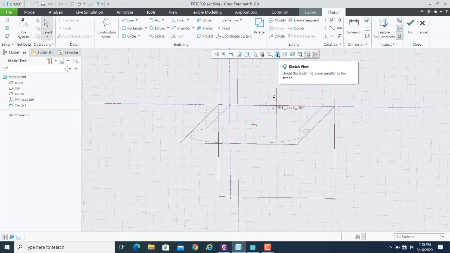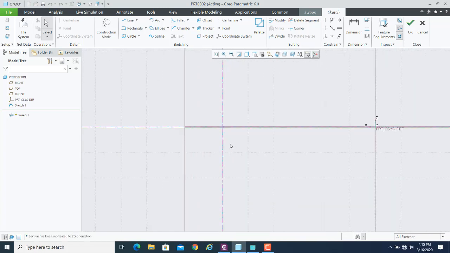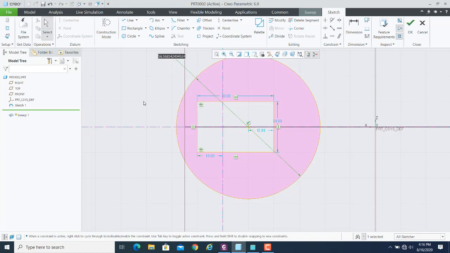If I go back to the sketch view, let me make a simple section, for example a rectangle, and a circle out of the rectangle, and then I will dimension it maybe to 20 units, or make it a little bit smaller, 10 units.